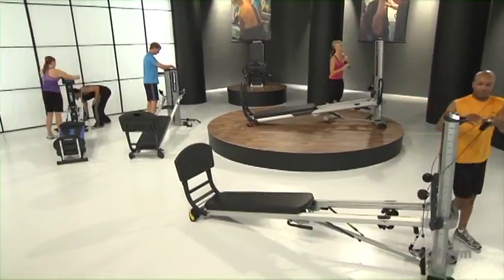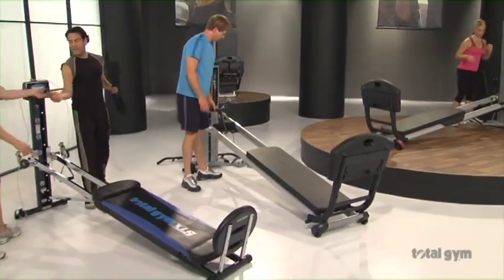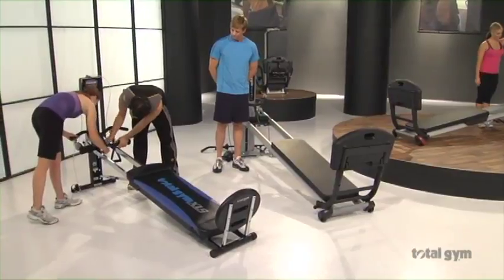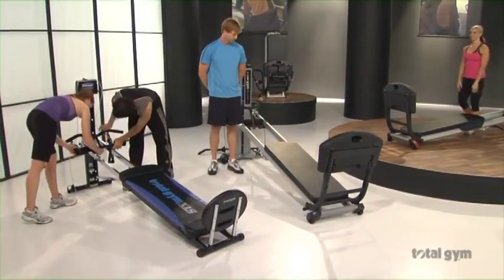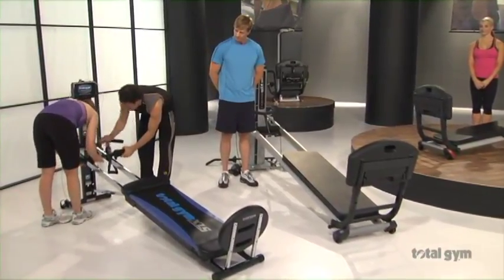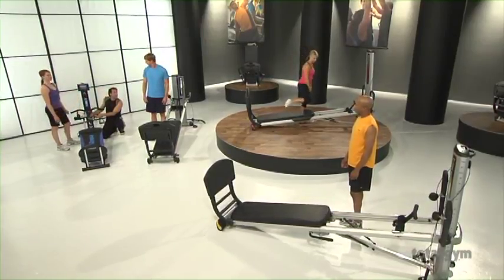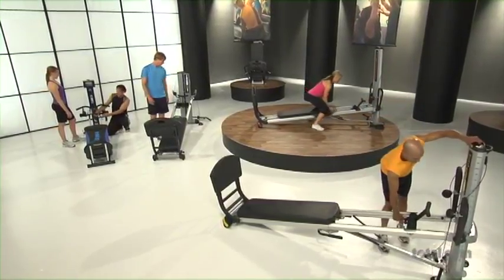So if you're on the XLS, you'll want to get your wing attachment out. Here you go. We'll do this together. So you take the wing attachment, place it up high on the rails, and then slide the pin right into the rails. Do your side first. Got it? There you go. All right, okay. If you're ready, now remember, we're gonna do some crunches here and some hamstring curls. So if you wanna make an adjustment to your incline, now's the time.